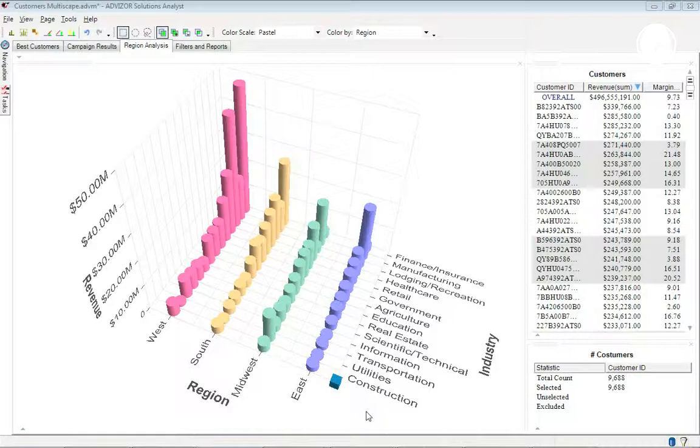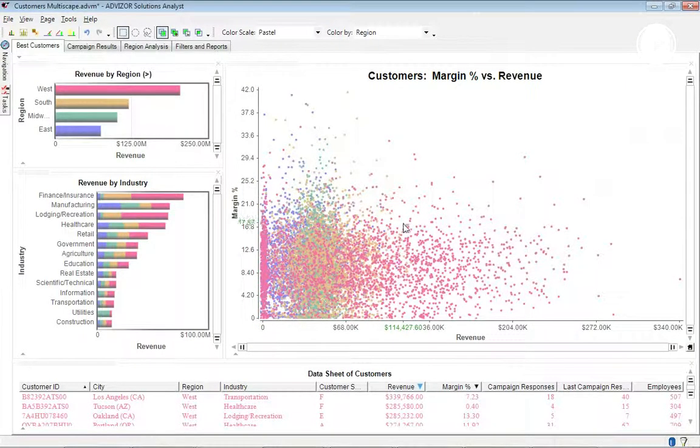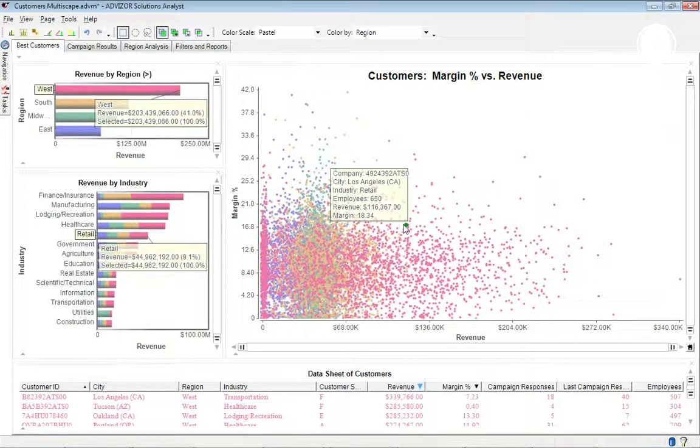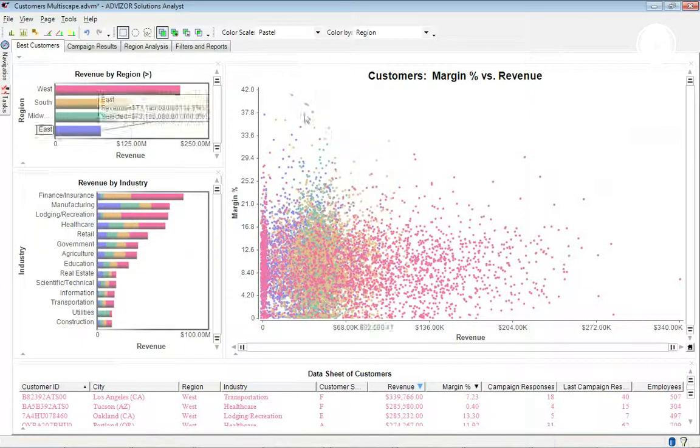So a multiscape wouldn't perhaps work as well with a numeric field, because you want to be able to see the different bars and what they correspond to in the chart. If you're thinking of using numeric values that have a wide range of numbers, you can, for example, use a scatter plot here.